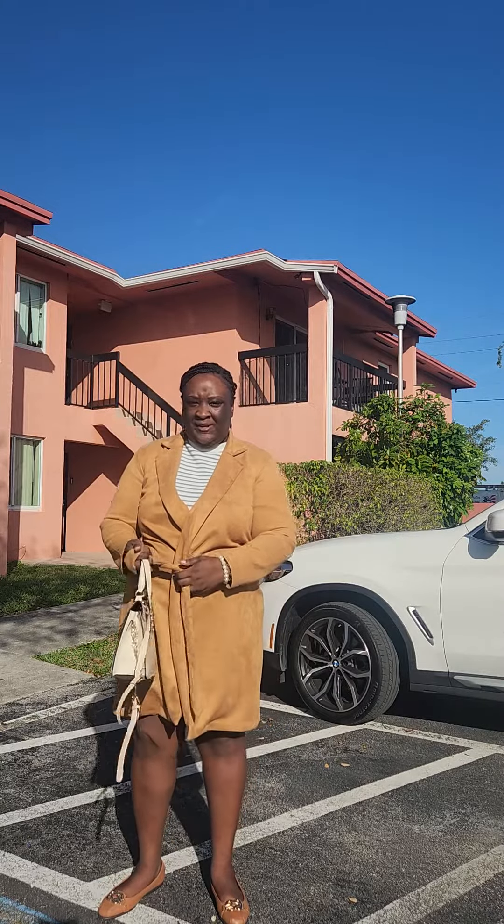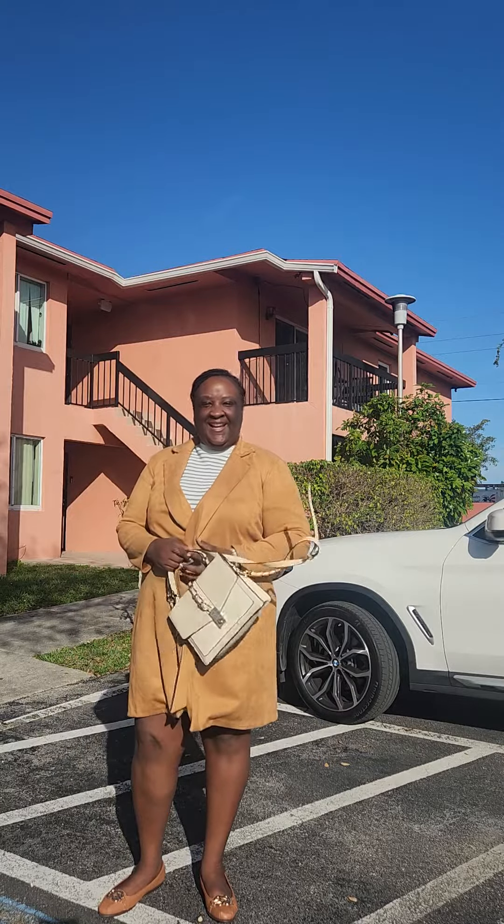I have my jacket from Rainbow — my faux suede jacket that I introduced in my Rainbow haul I bought a couple weeks ago. This jacket is gorgeous, it's luscious and it's thick, very high quality. Go check out your local Rainbow — shout out to Rainbow! Enjoy your Sunday and I'll talk to you later.